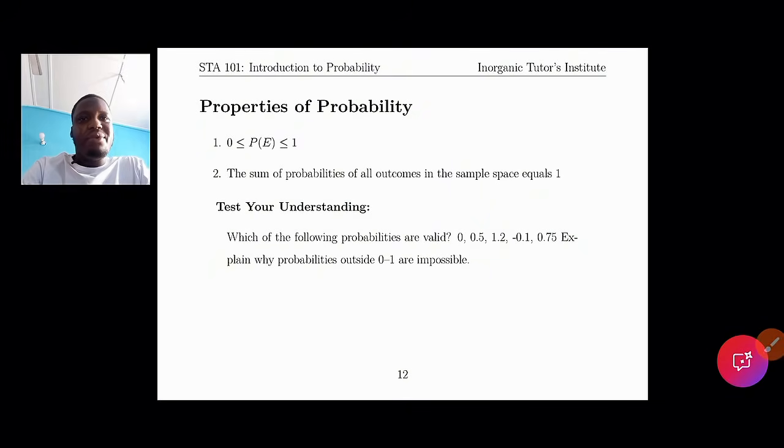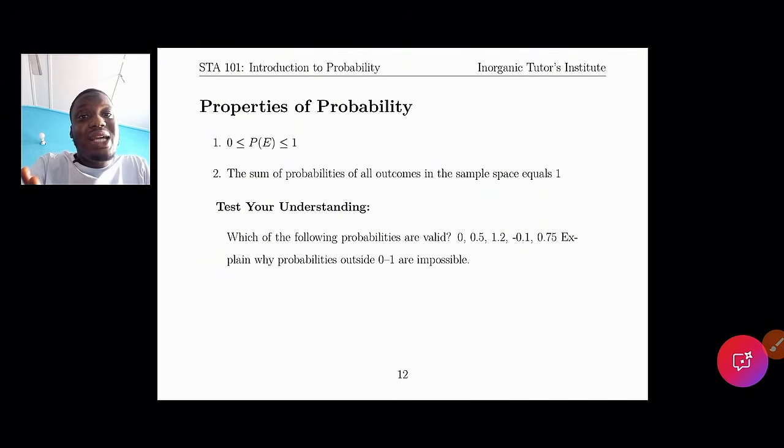So now we have the two main properties of probability. One is that the probability is between 0 and 1 inclusive. You can never get a probability outside this range. So 0 means there's no chance at all. Remember, probability deals with chances. So if there's no chance at all, we say 0. We don't give you negative. I don't know what you do to deserve that.